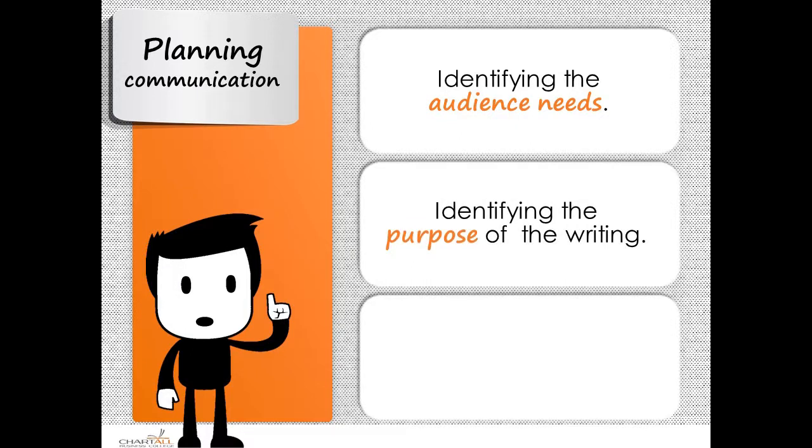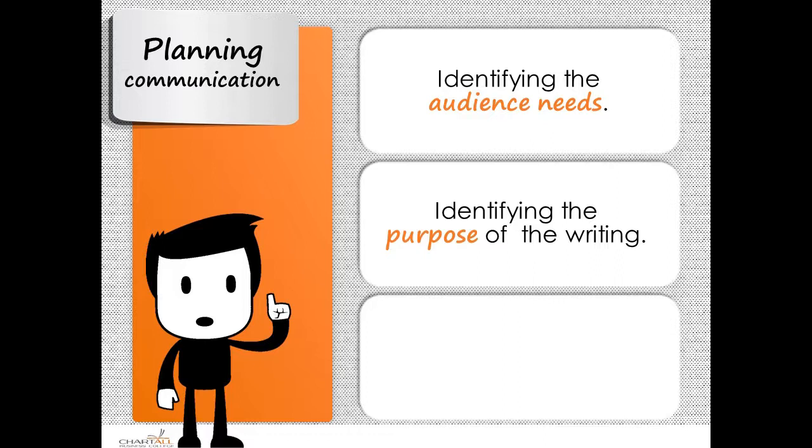Identifying the purpose of the writing. For example, you are writing to inform about a situation, or you're asking for something like help or money, or are you just giving an instruction, or you're writing to apologize for something that's gone wrong, or are you just describing something? Are you recording something or making some sort of agreement or action, or are you wanting to persuade someone to take some action?